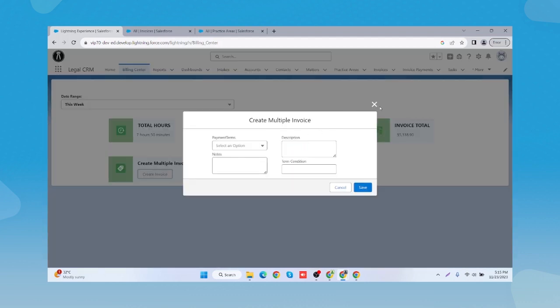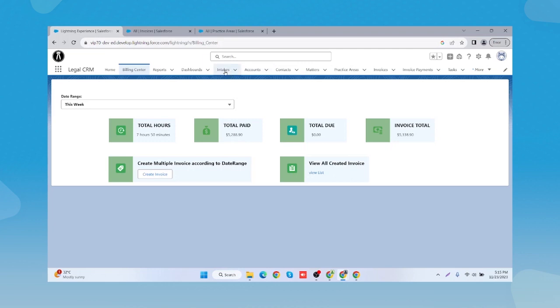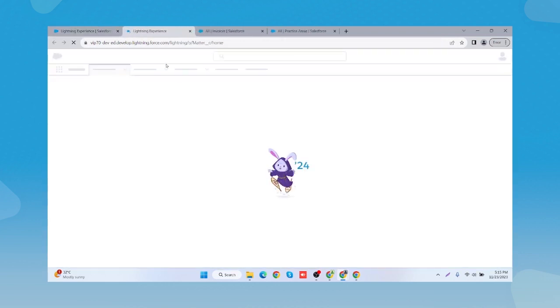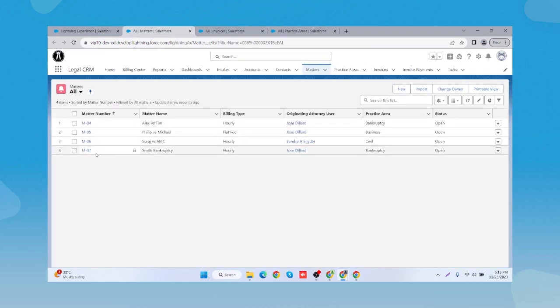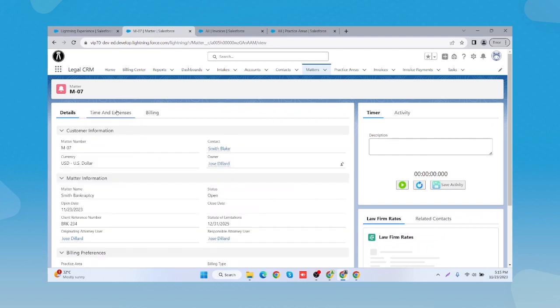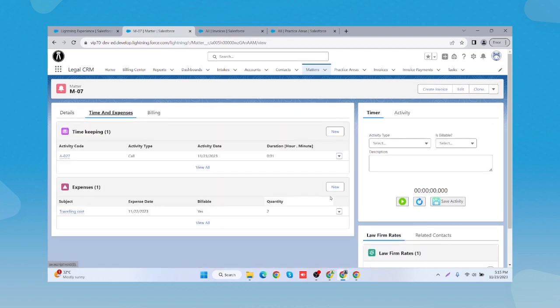Okay, so we're gonna see it on one single matter, just for demo purposes. So we're gonna take our Smith Blake again, and we're gonna create one expense here.